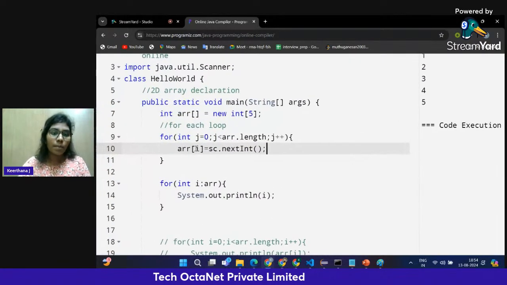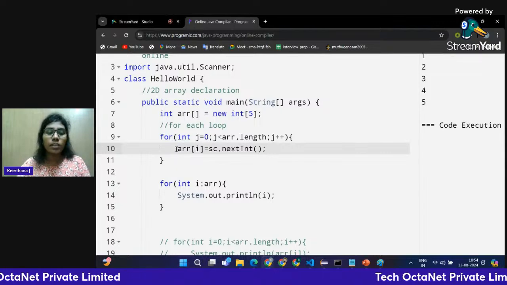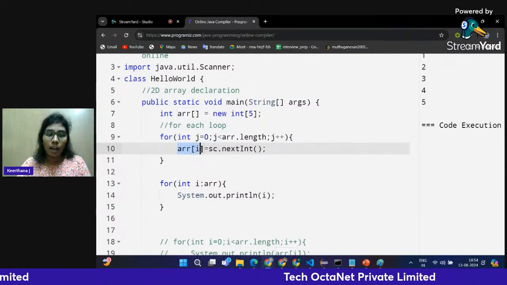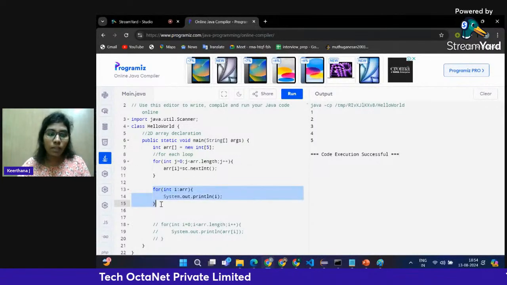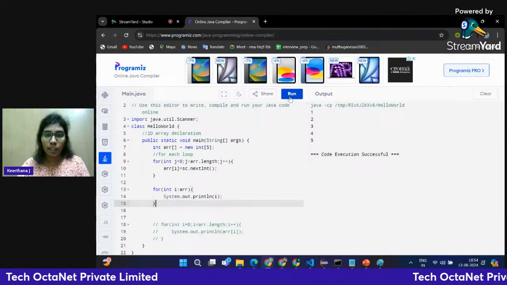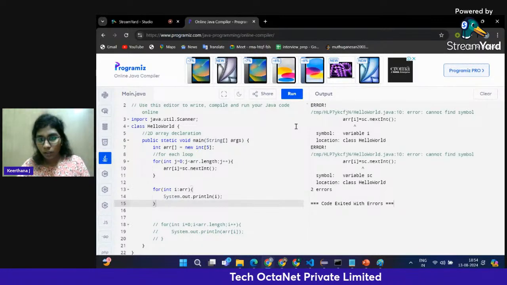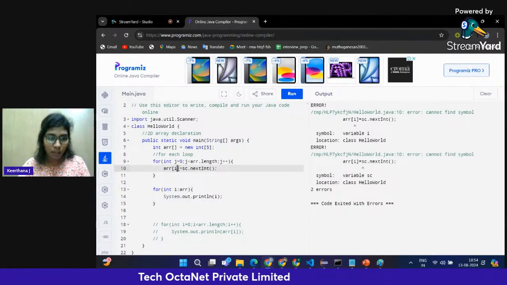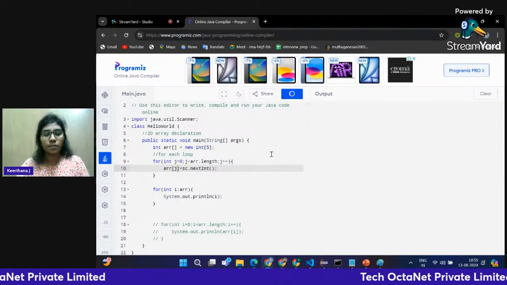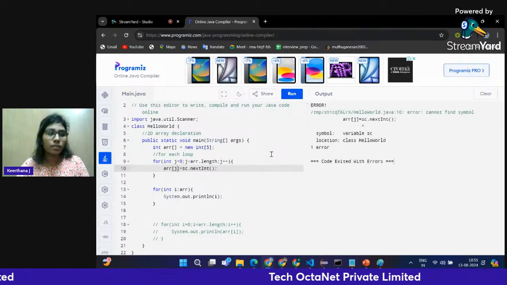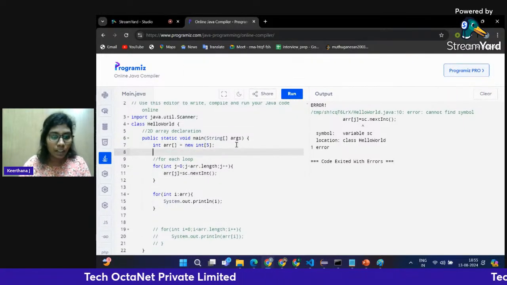So I'm running the loop from 0 to 5. Now what I'm doing is assigning the array value with the user input. And then by using the for each loop, I'm going to print the elements of the array. Oh, I haven't created the scanner object, right?